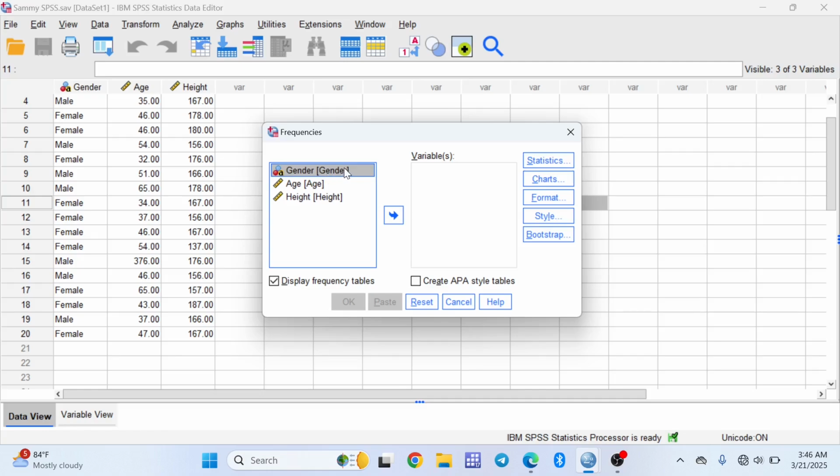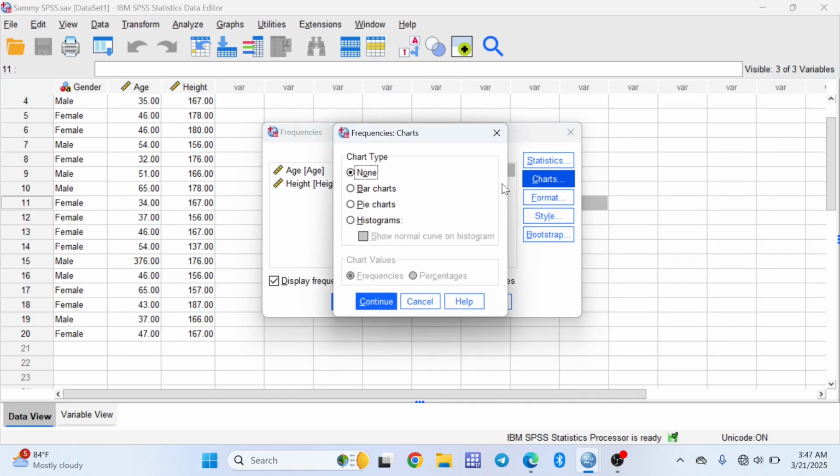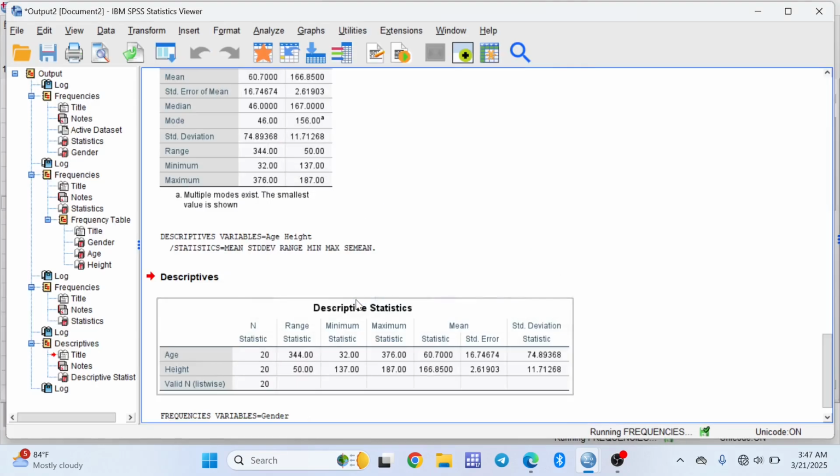Now select the one I want. For the chart, we are starting with the categorical variable. So I'll move it into the variables field. Then here you want charts. So I'll click on the chart option here, and there's the right type of chart for categorical variables. And the most appropriate charts, or the two charts we can use for the categorical variables, are bar charts and pie charts. So let's start with the bar charts. I'll just select it, click on continue, click on OK.